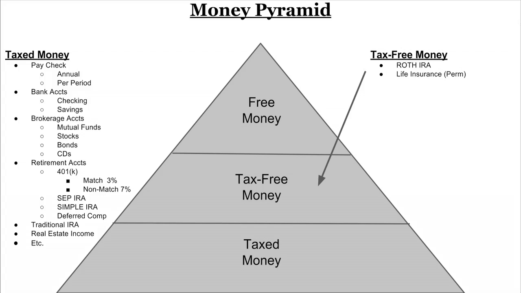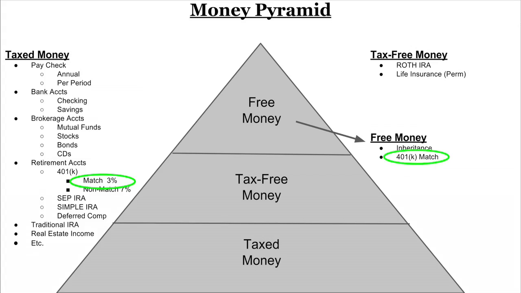So the next section is the free money category. And the free money category is at the very top because very little of our money is actually free money. But when it comes to that, the two sections are inheritance, which we wish we had more of, as well as a 401k match, isn't it? Since it's employer money being put into it, it's still free money. So we already know that our client is putting in 3% that is matched. So we want to take that 3% and put it over into the 401k match to show the 3%. So as of right now, this is the complete financial snapshot of where all your clients' money is: the taxed money and all their accounts there, the tax-free money, all the accounts there, as well as the free money and the 401k match.